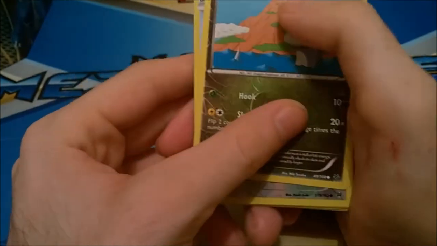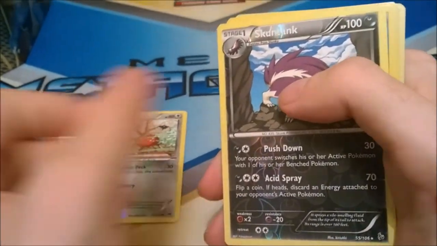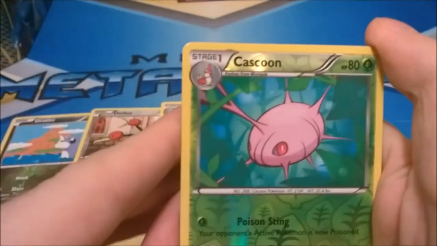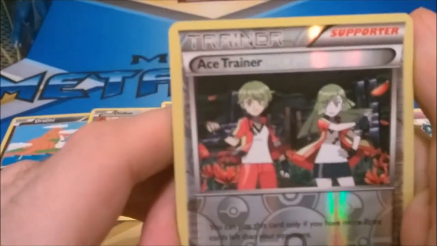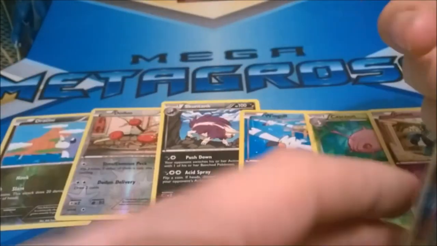The reverse holos we got are these: Dratini, Doduo, Skuntank, Wingull, Cascoon, Scallop. And our final card is Ace Trainer. That was all the reverse holos.